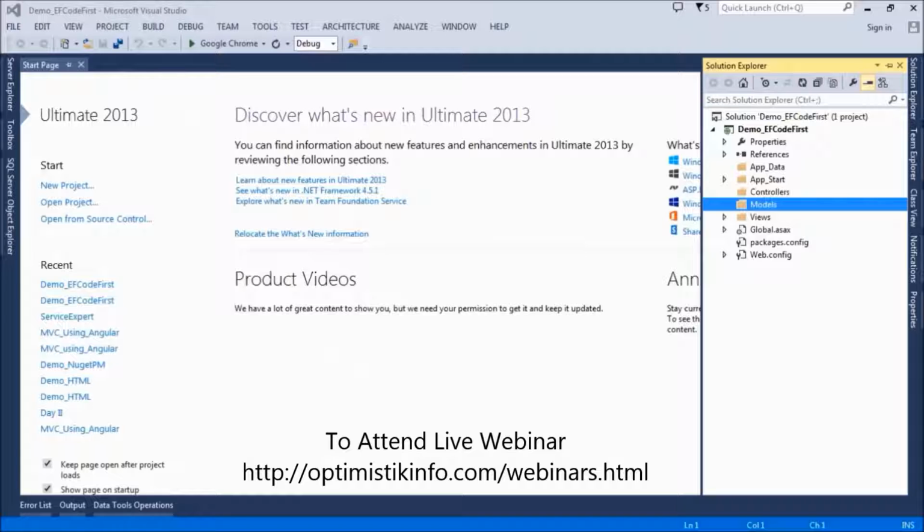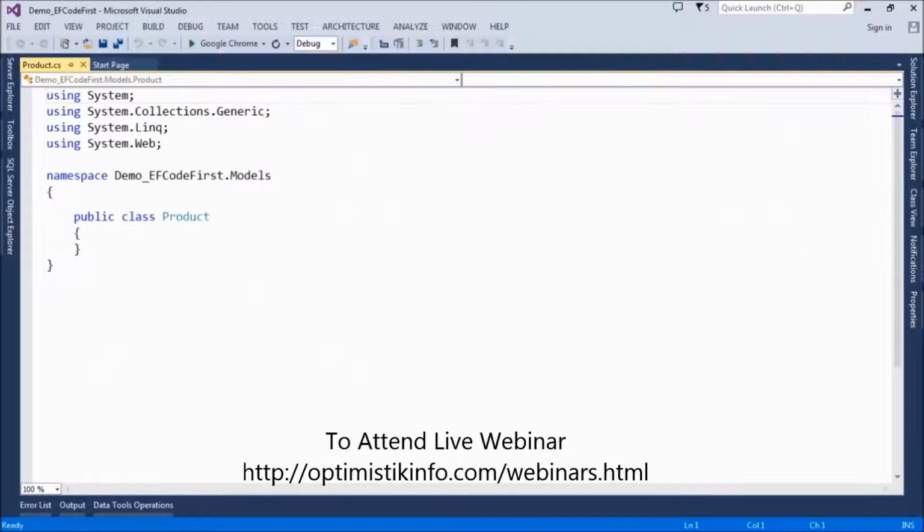Now here we are creating the model classes. That means we are going to create the domain model classes by using POCO. These are plain old CLR object classes which have no dependency on Entity Framework. That means these classes are just plain, domain-specific classes, for example a student class or a customer class.